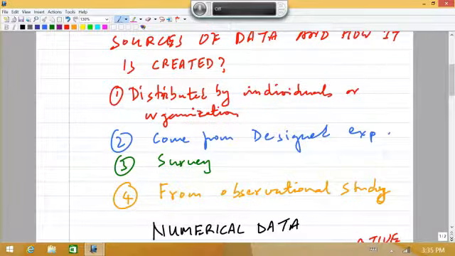When we look at data, there are two broad types. Numerical data, also called quantitative data, and categorical data, which is what we call qualitative data. What is the color of your car is an example of qualitative data. Have you been admitted to school? Yes or no would be an example of qualitative data. Now, if we look at data, it is generated from all different walks of life, as I have indicated.